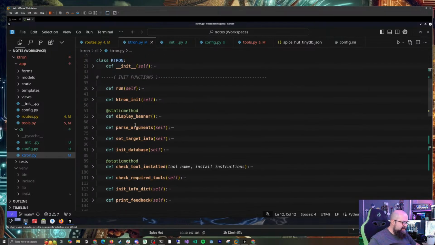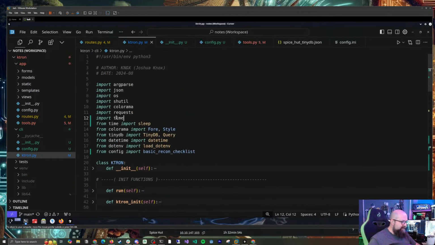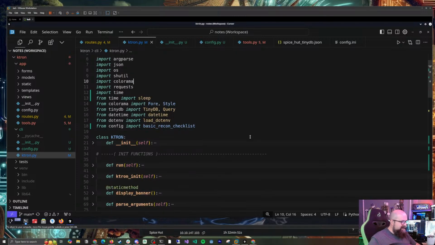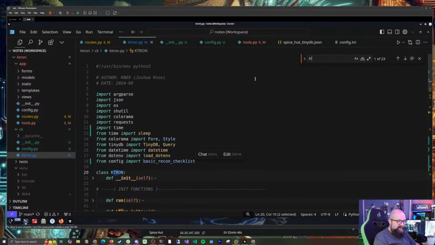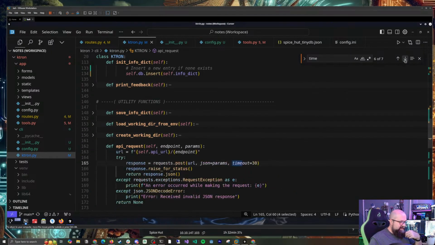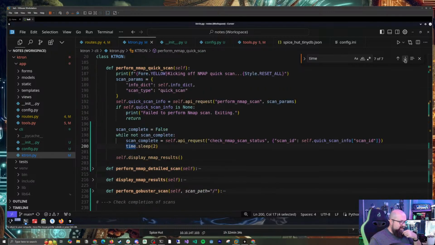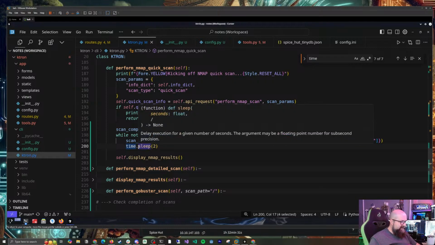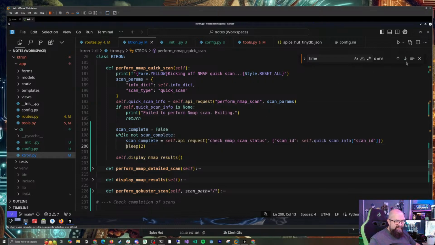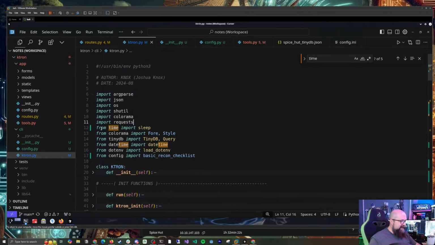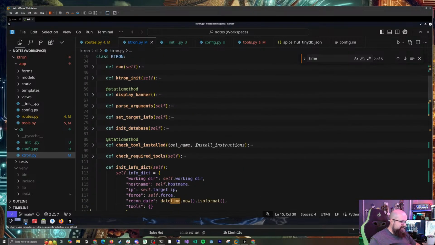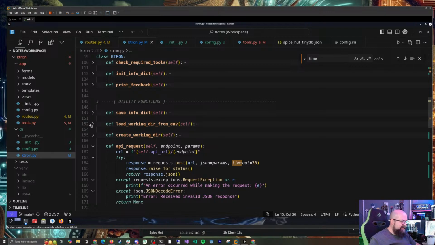Am I using time in here somewhere? Where am I using time that I'm not using sleep? Oh, it's because I've got a function for a timestamp, maybe? I don't know. Let's search for it. Man, I got a lot of time in here. Oh, I had a time.sleep too. I don't want that. Let's just get rid of that. That's ugly. Okay, so now because I did that, I can get rid of this import. I just do from time import sleep, and that way I can just do sleep. Now it's going to make me close all these because it opened them all again.